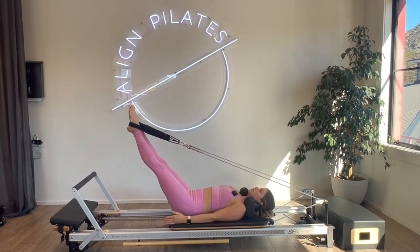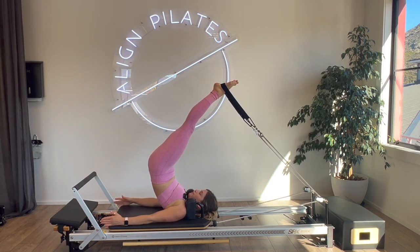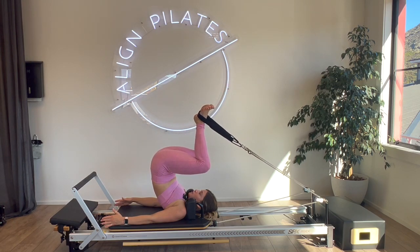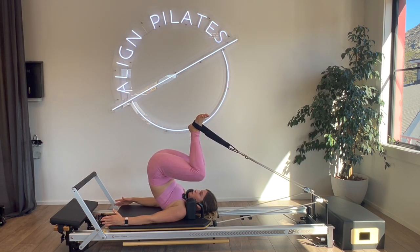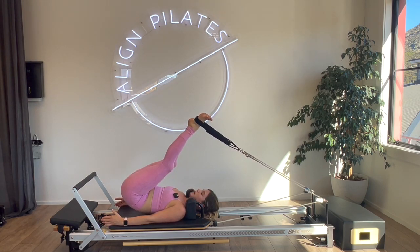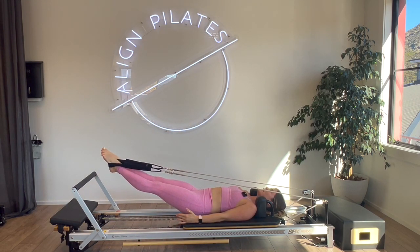Exhale, roll up and over. Peel the spine up off the carriage. Find that J shape in the spine. Good, the bed doesn't move. Slide the heels down the glass wall. The feet stay still in space as you roll, roll, roll until your hamstrings cannot stretch anymore. And you bend the heels in and you push those feet back over the foot bar.